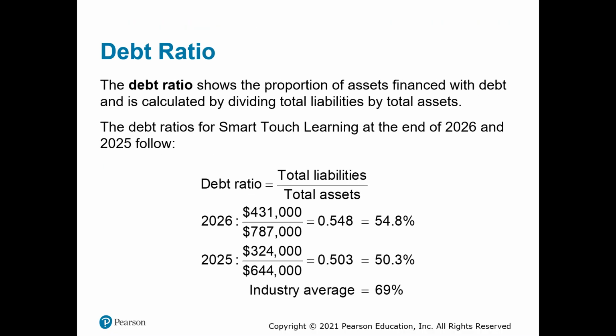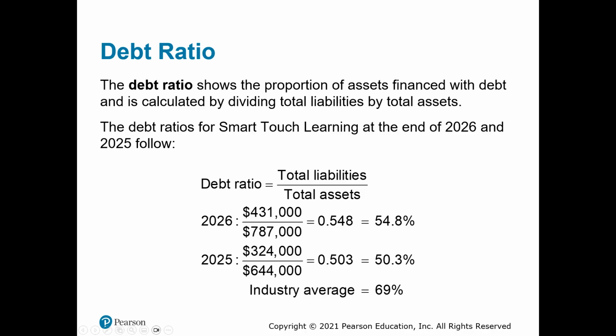The debt ratio is a measure of how much of the total value of your assets you don't actually own because it's still being financed with debt. So you would go to your balance sheet and find your total liabilities and your total assets. If you divide your total liabilities by your total assets and convert it to a percentage, you figure out what portion of your assets are still being financed by money that you borrowed from somebody else. Think about it like taking out a car loan. Whatever portion of the value of that car you still owe on is your debt ratio on that car.